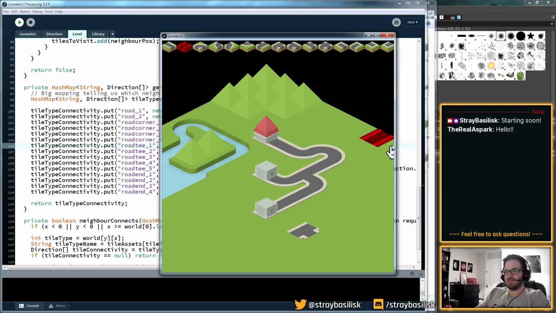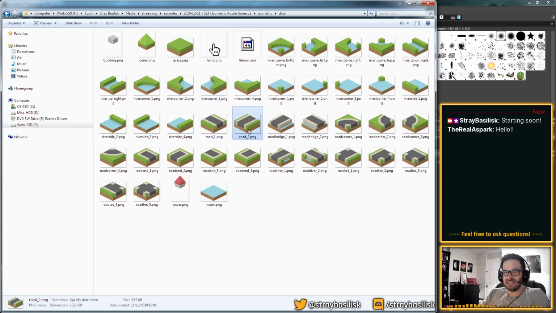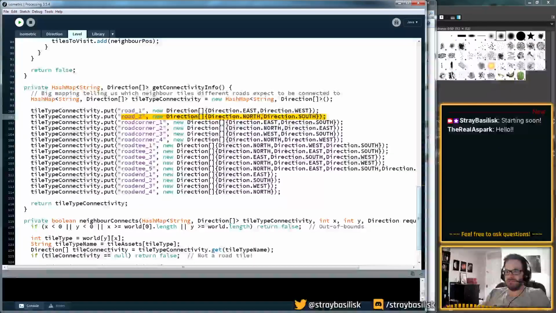Actually, this top right side we called north. So east is over this way, south is in this direction, and west is in this direction. So this road is actually running north to south as far as we're concerned. And we can see here's the entry for that piece of road. Road 2, which is this one here, is tagged as going to north and south.